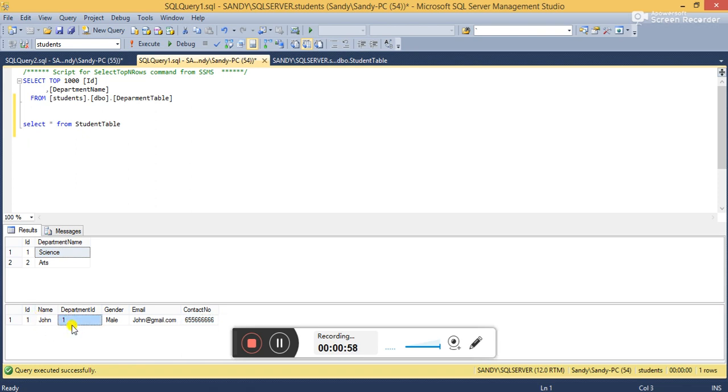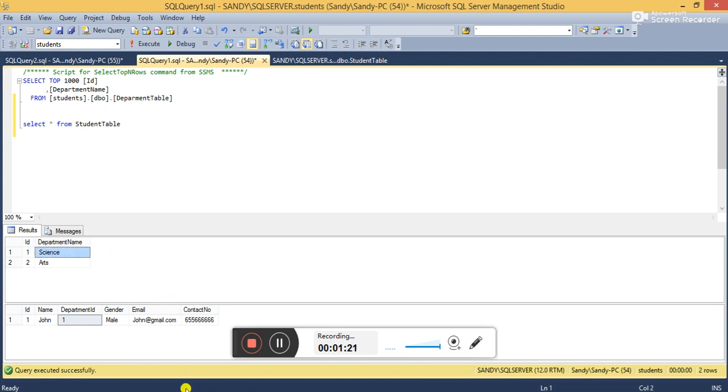Instead of department name we have department id, and we have another table named department table in which we have department name. This table has id as a primary key, and in student table we have department id as a foreign key. So we can perform join operation on these tables to get department name here.